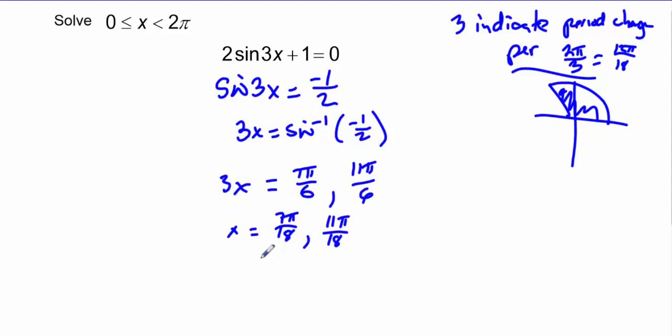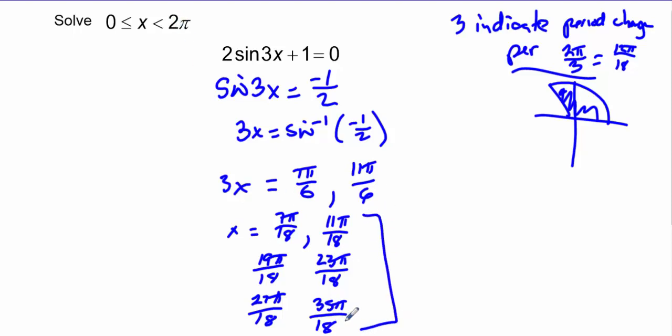So if I add 12 to this, I get 19 pi over 18, and that's still within the 2 pi range. If I add 12 again, notice what I'm going to get: 27 pi over 18, which is still less than 2 pi. If I add 12 again, I'm going to be over 2 pi, so I'm done. In this case, I add, once again, 12 to that, and I get 23 pi over 18. I'm still not over 2 pi yet. If I add 12 again, I'll get 35 pi over 18, which is still less than 2 pi.